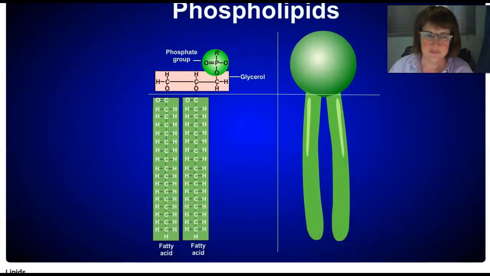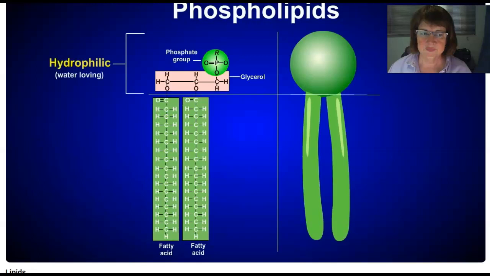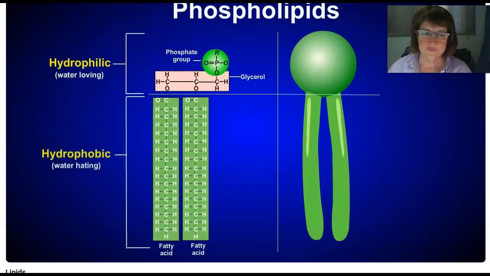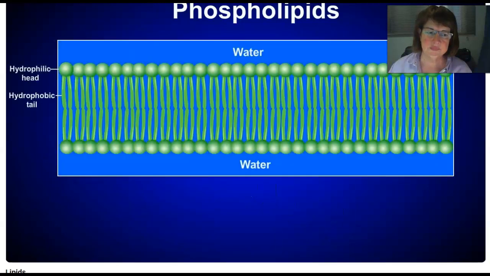Phospholipids are extremely important, mainly because of their unique properties in regard to water. The phosphate head of the molecule is hydrophilic, or water-loving. This means that it mixes well with water. The fatty acid tails, however, are hydrophobic, or water-hating, and do not mix well with water. Because of these unique properties, phospholipids tend to arrange themselves so that only the hydrophilic heads interact with the watery environment, and the hydrophobic tails crowd inward away from the water.